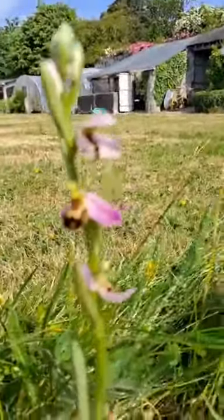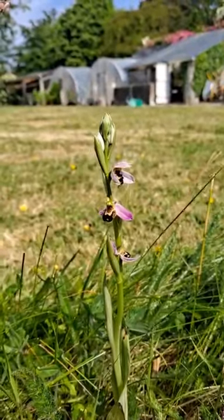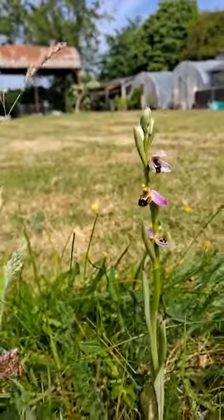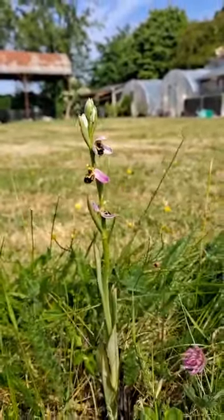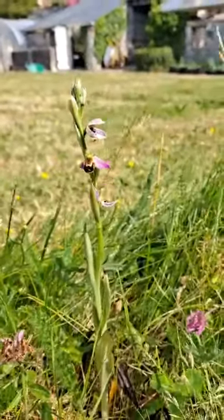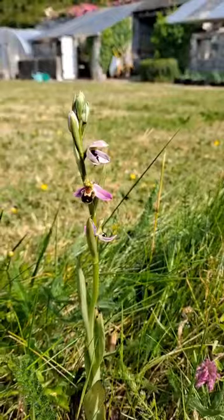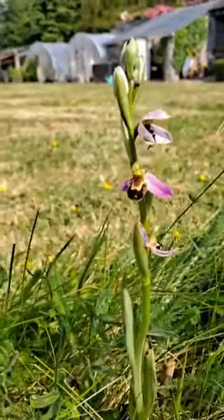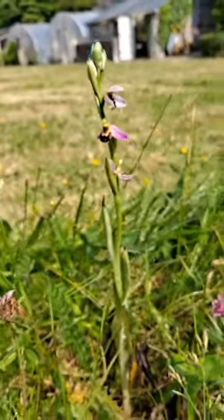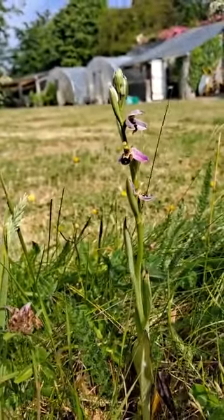This is, unbelievably, I'll zoom in and I'll focus, a bee orchid, which is the most exciting thing to find in what is effectively a car park lawn here in the backyard of the garden. Kind of the back of house, not the central part of the garden, but it's so cool to see this. Bee orchids are one of those amazing plants that don't always pop up, not altogether that rare, but you certainly don't find them every single day in the garden. So really exciting to find this here.